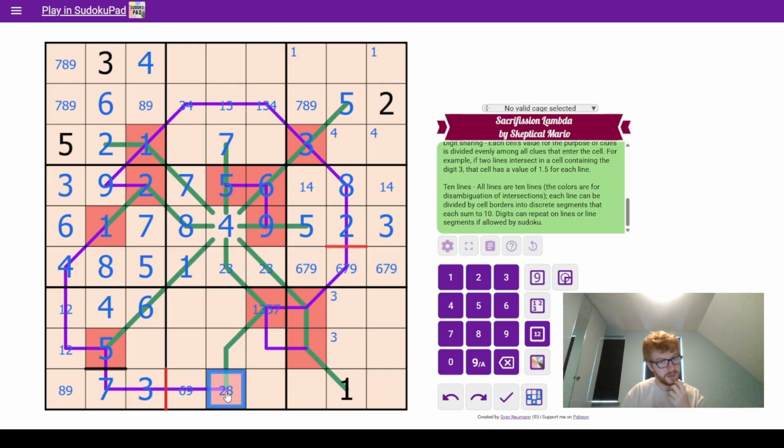Oh, and this is either 2 with a 9, or this is 8 with a 6, yes. So this is somewhat of an 8-9 pair. So 8 cannot be there, but 8 could be in one of those, I think. Yes. I don't see why it couldn't.